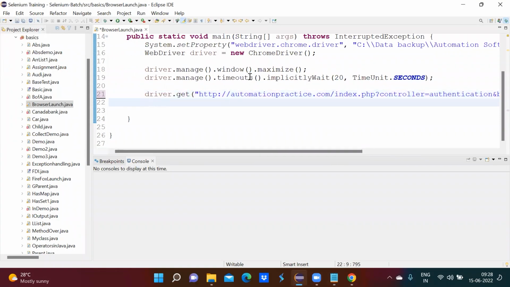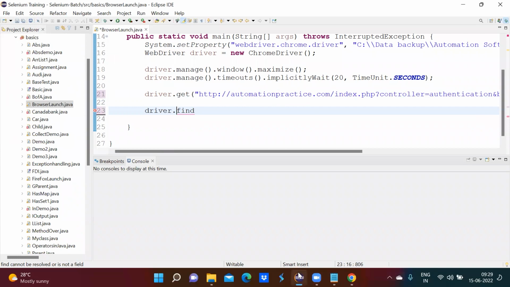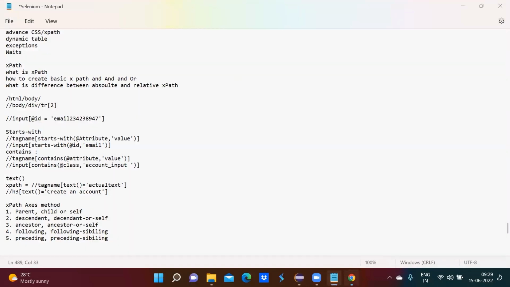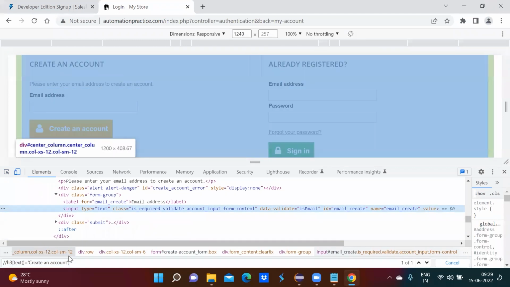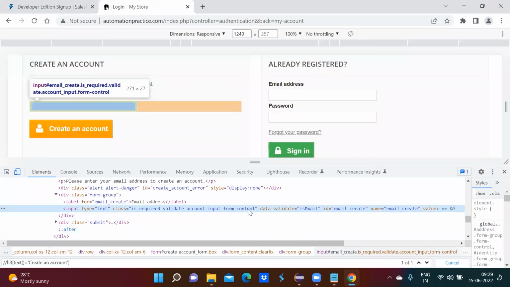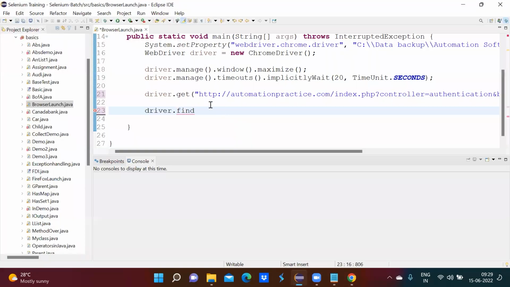So let's say I'm driver dot trying to find, first, let me locate this create an account.